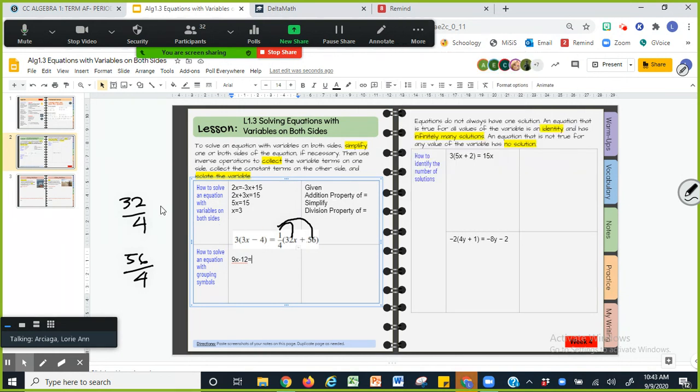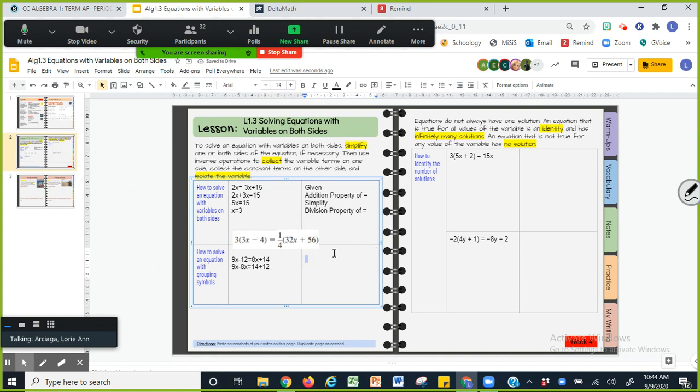So what's 32 divided by 4? That's 8. So this will become 8x because it has an x, right? So 8x plus, now what's 56 divided by 4? That's 14, right? So 8x plus 14. So then when you're done, you collect the variables again together. You bring down the 9x, and this 8x over here, you have to move it to the other side. So you're subtracting 8x. Okay, equals, you bring down the 14, and then you move the 12 over to the other side so you can collect the constants together.